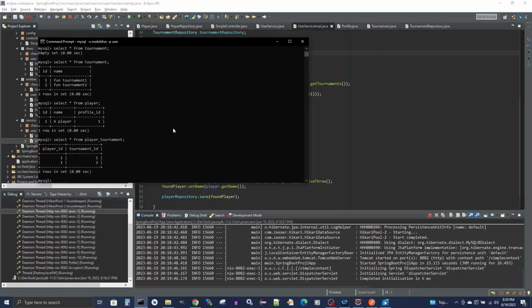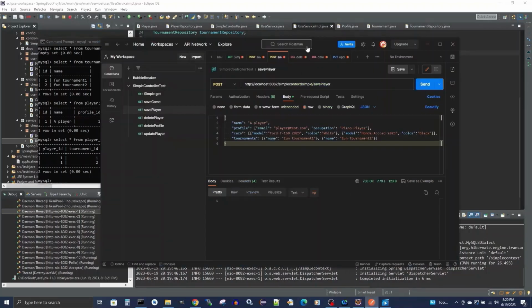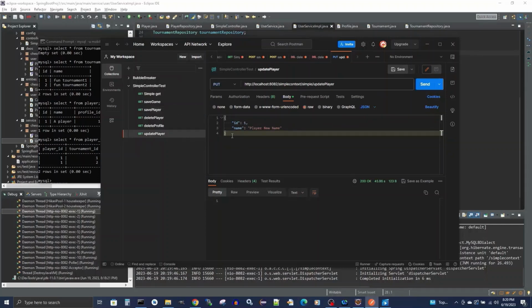So now let's see that from the player table we have the player name is A player, and now from the Postman we issue the update player request. I made this request beforehand so we can save some time. So this request is to update the player where ID equal 1 and the new name is player new name.